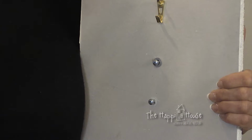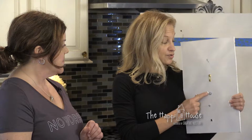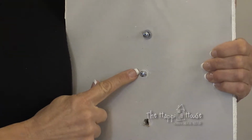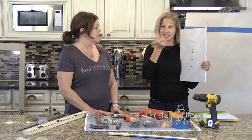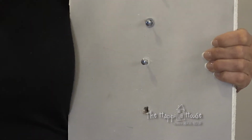The thing I like about the metal is if you accidentally hit a stud while you're screwing it in, the metal can go into the stud. You can also use both of these in plaster. You just need to pre-drill. The plastic one, pro is it's super easy as well. Con is unless you poke a hole in the sheetrock to begin with, sometimes the ends break off and you have to get a brand spanking new one.